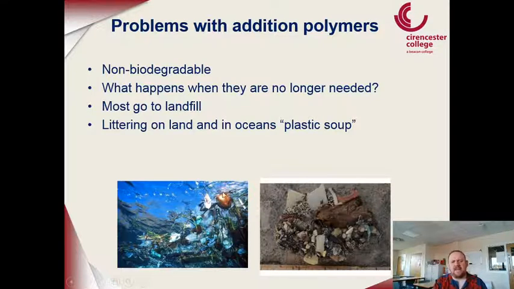And the big problem is that our plastic is not breaking down chemically. It's breaking down mechanically, which means that we're getting these tiny microparticles and nanoparticles of plastics, and they are going into our food chains. They are essentially messing up the planet. So we need to have a more intelligent way of making polymers.